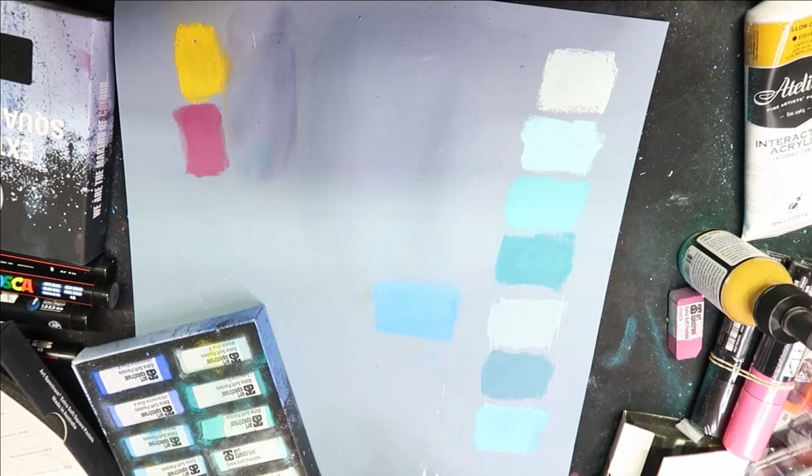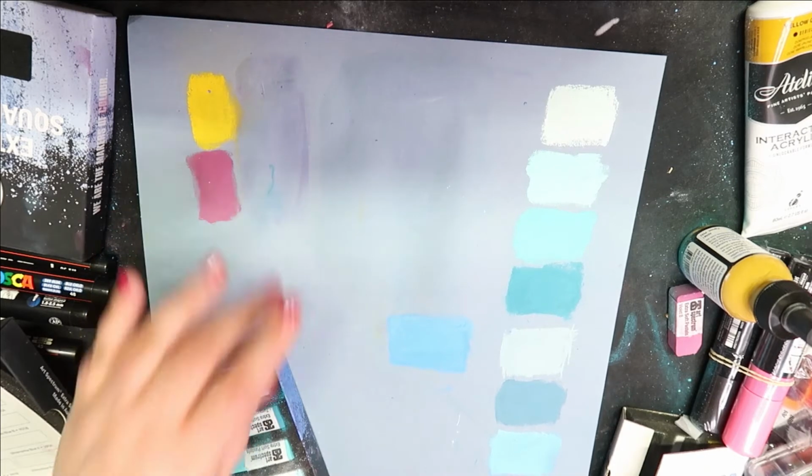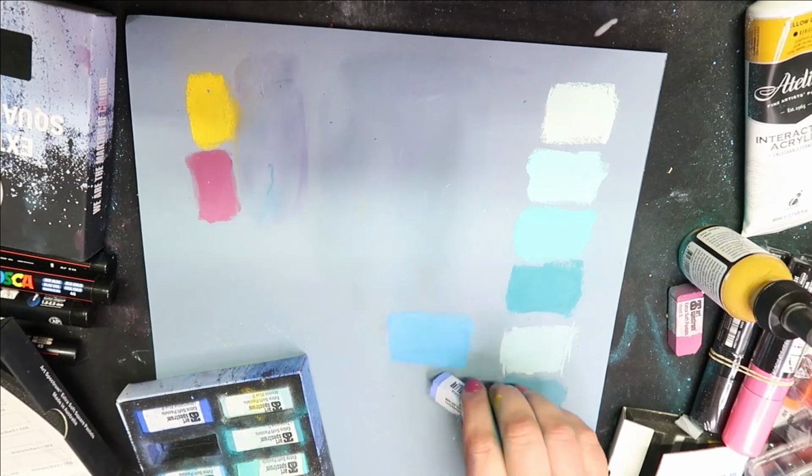So I'm going to try this yellow one. This gessoed bit here is actually dry. Oh no, hang on. Let me finish. I'll finish these ones first.